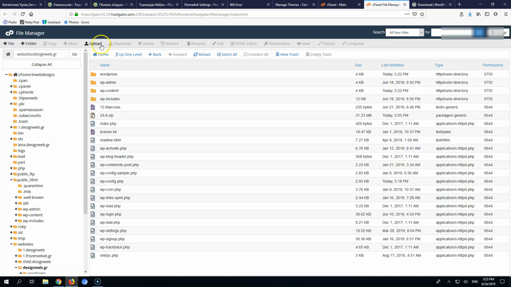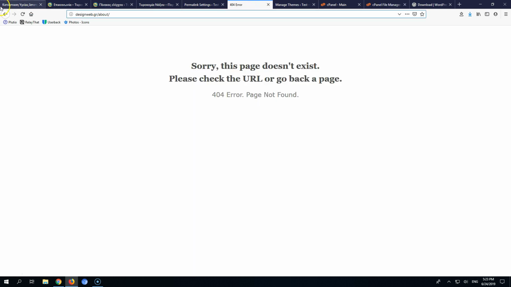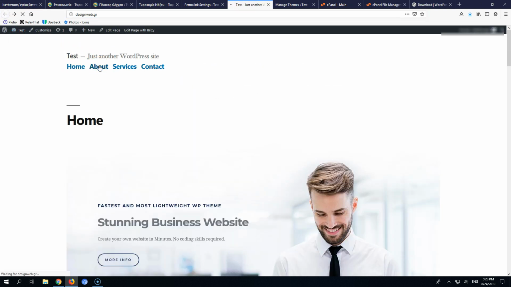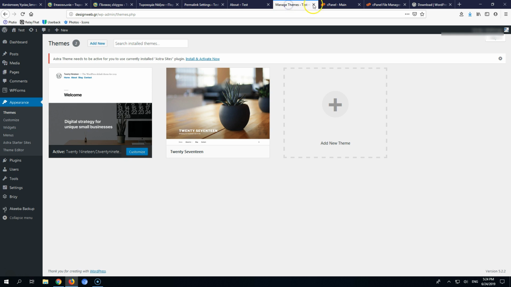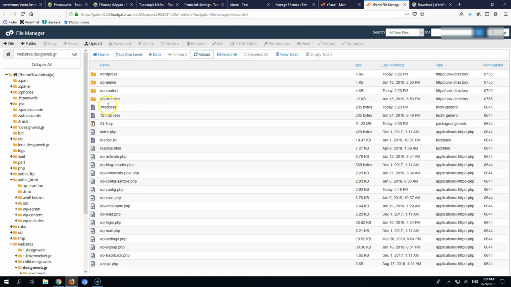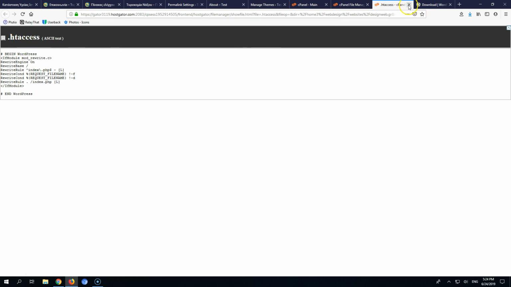So if I go here and refresh, remember that we have renamed it, I will just click reload, and you can see that WordPress has recreated the HT access. So I'm going here, click back, click About again, and as you can see, I will now get inside the About page. The reason that I keep the file is because once it's recreated, it only has the basic rules that WordPress has given it, but it doesn't have any other rules like the SEO rules, the iThemes or Wordfence or whatever you have for security, and any other settings that you did.